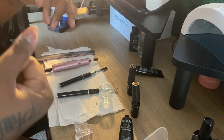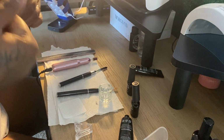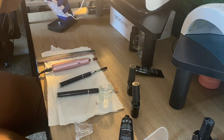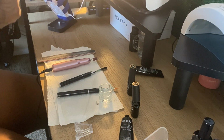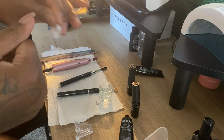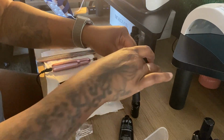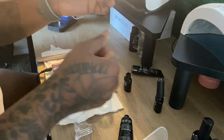Oh no, this is base coat. I was not paying attention. Let me wipe this off with some alcohol. Trying to talk to y'all. Okay, I used base coat when I'm supposed to be top coat, but that is looking damn good. They need to make these a different color or something.